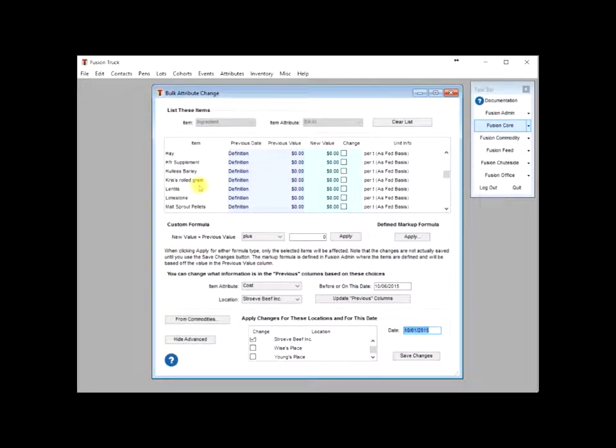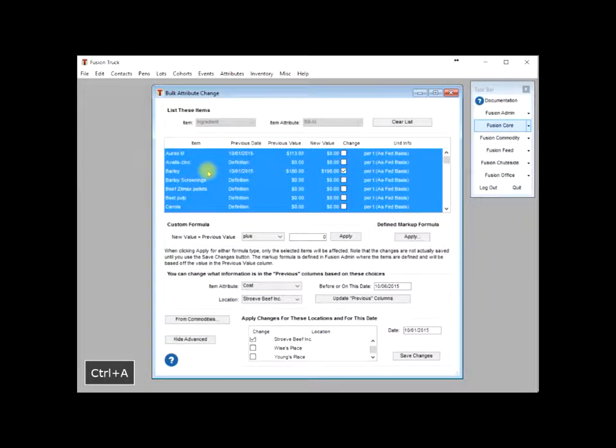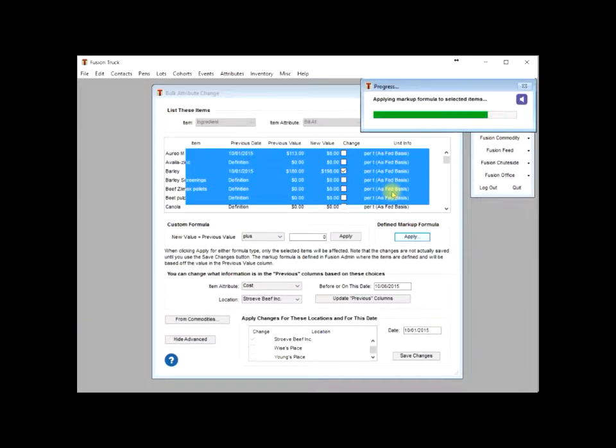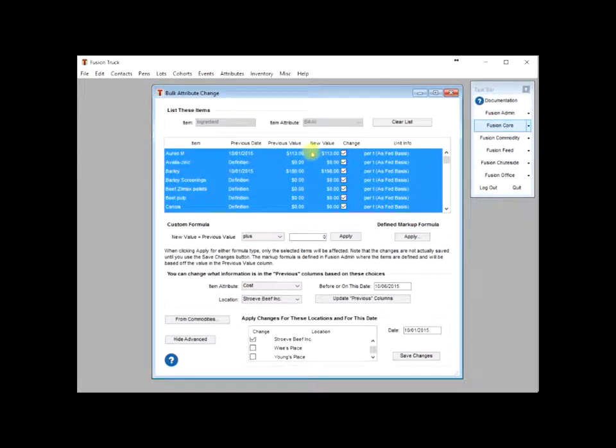Some of them are going to be different just based on how you handle the commodity or the product or the process you use to get it ready for feeding. At the end of the day, you're going to select one, control all, and then apply that defined markup. Based on your defined markup, it'll go ahead and change all of these by whatever increment you tell it to.